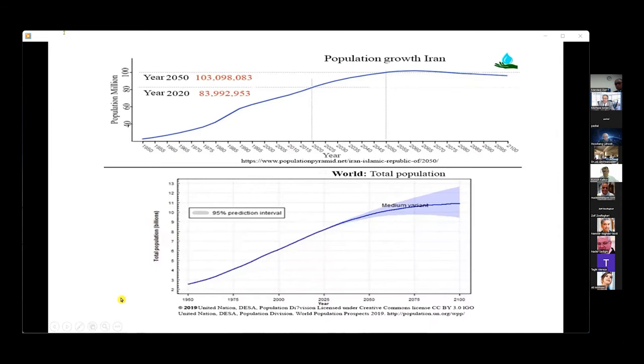We all know that many are hungry, especially in our own country, where many people are starving because of the shortage and very high cost of food. According to the same graph of the United Nations, in 2050, the world's population will reach about 10 billion. You can guess what changes hunger will bring in different countries of the world, particularly poorer nations, especially non-producers of food at that time. In the graph above, according to the world population growth, our country's population will reach more than 103 million. If we do not act to control our country's population growth now, sadly, we cannot predict a good future for our country.